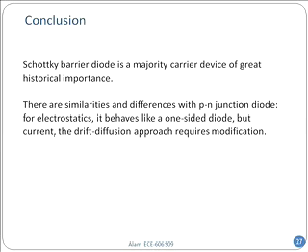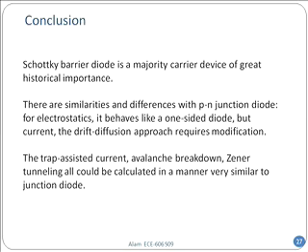There are similarities and differences with the PN junction. Similarities in terms of band diagrams and other things, right? Exactly the same. But in terms of calculating current, we use thermionic emission theory. So we should be able to understand this difference and apply them in both ways so that you understand the full power of the method. Now, the trap-assisted current and avalanche breakdown, Zener tunneling, all are exactly the same. I'll show you a little bit in the next class, but it is very similar to the junction diode.